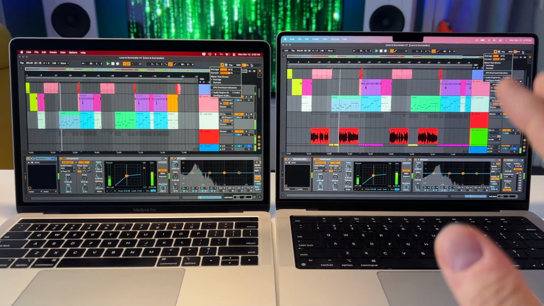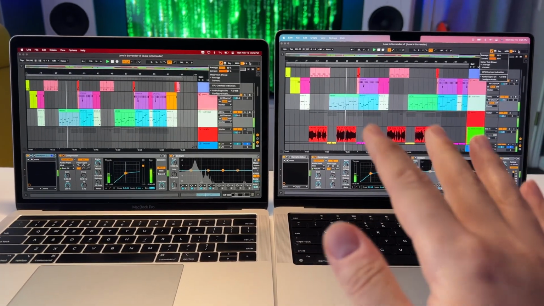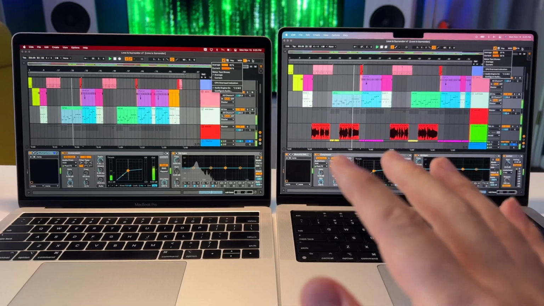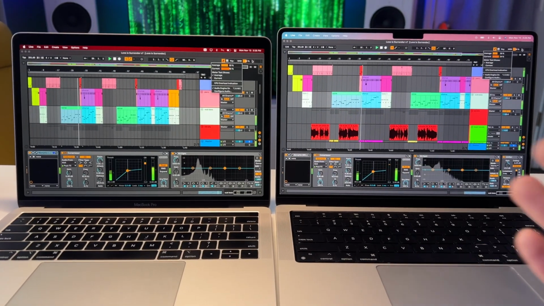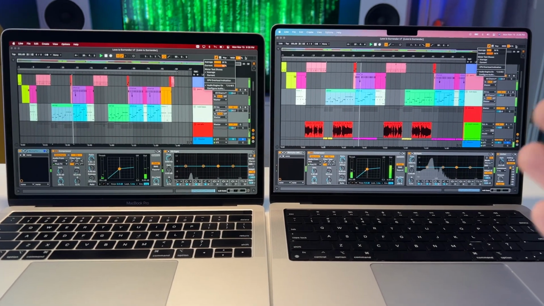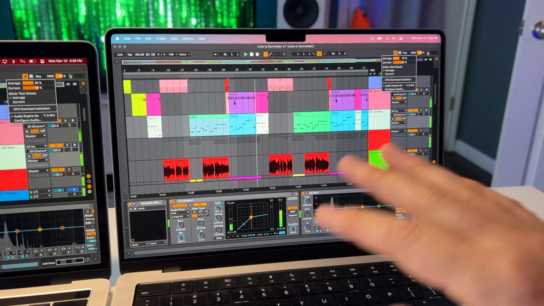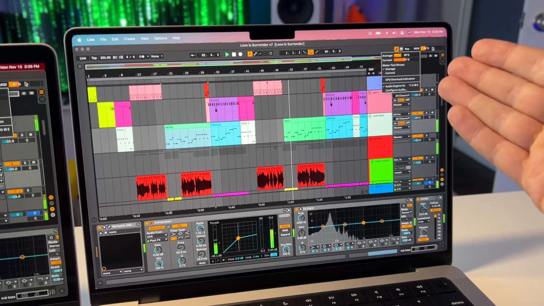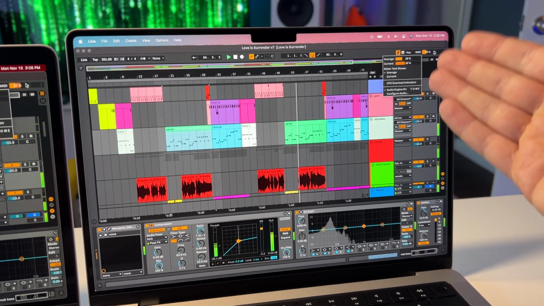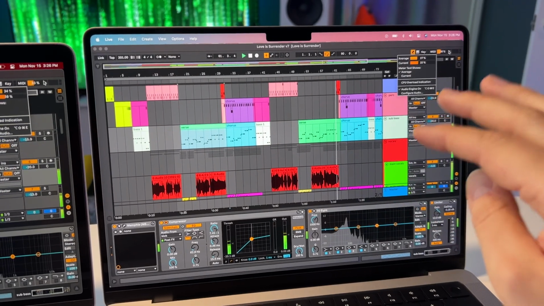And I should also mention that the latest version of Ableton Live has been installed on both of these machines. This is not the beta version that is optimized for M1 because I wanted this to be a fair comparison, but also because I've tried the Ableton Live 11.1 beta on the MacBook Pro 14-inch and it was super unstable. It got rid of a bunch of my VSTs. It was just a hot mess. And there was basically no noticeable difference in CPU usage on the stable, non-beta version versus the M1 optimized version.